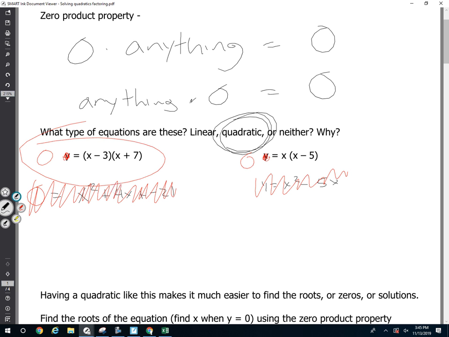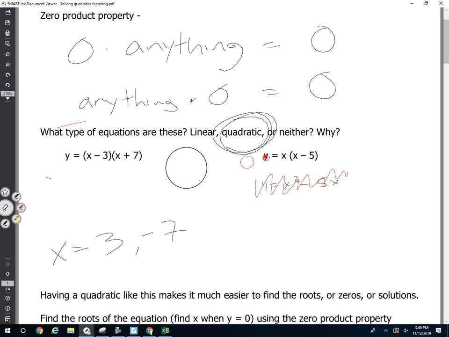Since that makes this 0, 0 times what, 10? Sure, 3 plus 7 is 10. 0 times 10, it doesn't matter, it's 0. So immediately I get an answer: 3. What makes x plus 7 0? Negative 7. Those are my two answers to this equation, which actually seems pretty difficult: 0 equals x squared plus 4x minus 21.